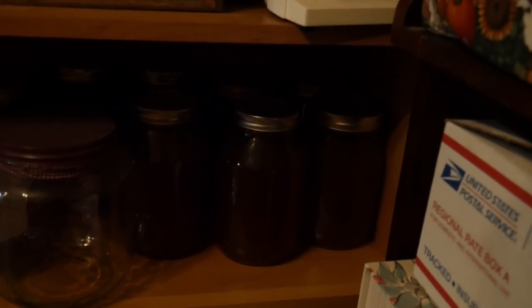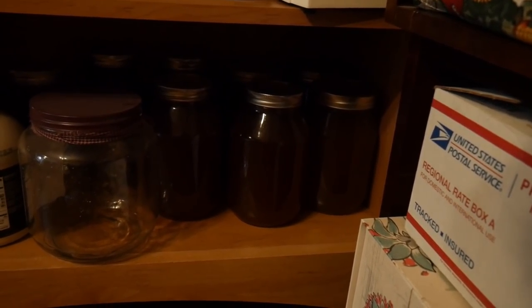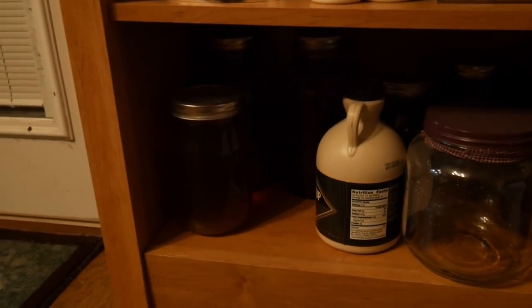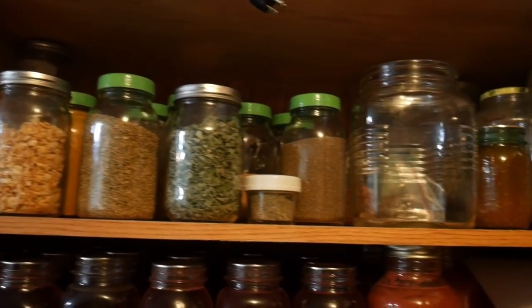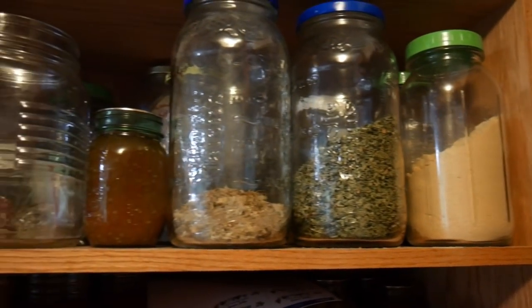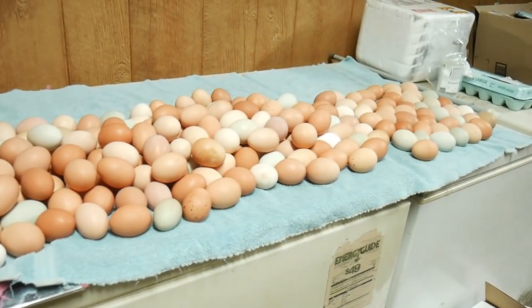Plan those gardens now — get those lists made and start getting things on the way. You might not be able to see it very well, but that is my hidden stash of honey, one of our favorite sweeteners here on the homestead, produced by our very own bees. Over there you can see some store-bought maple syrup. The rest is the medicine cabinet — teas and tinctures, herbs and spices, and all kinds of things to keep us healthy and treat any ailments we might have.